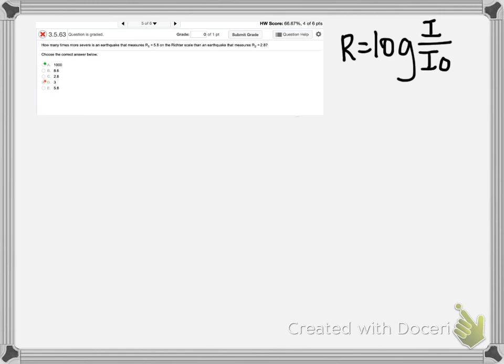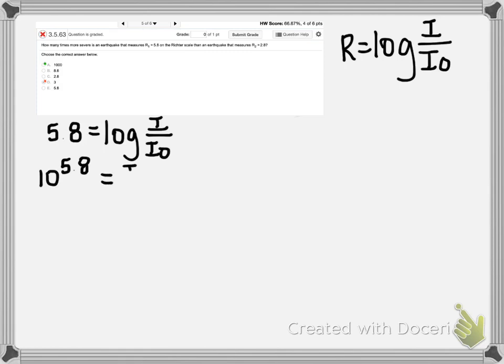So again, we're going to compare the two. So this is going to be 5.8 equals the log of I over I sub 0. We're going to convert it back to an exponential, so it has a common base of 10. And since we are trying to solve for I, because that's what we're trying to compare, the intensity, we're going to multiply the I sub 0 over. If you understand that the I sub 0 is going to eventually be canceled out because you're dividing them, then you don't have to continue to worry about it. But I'm going to keep showing you the full process.